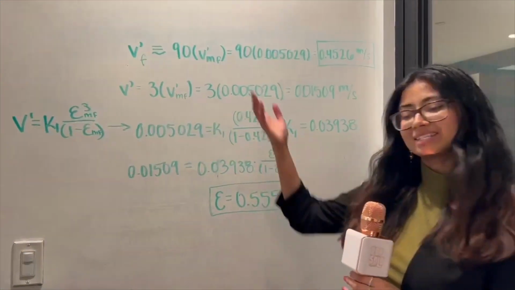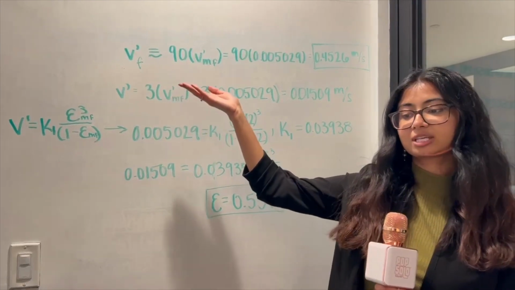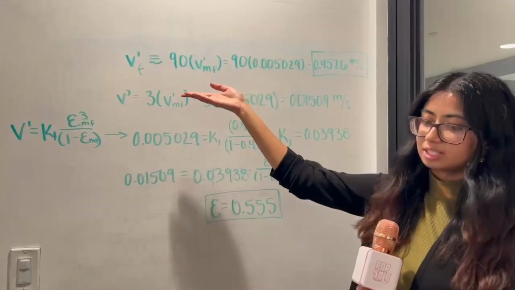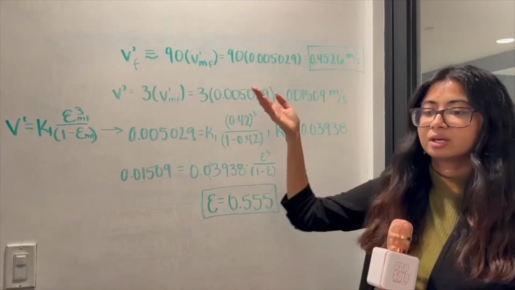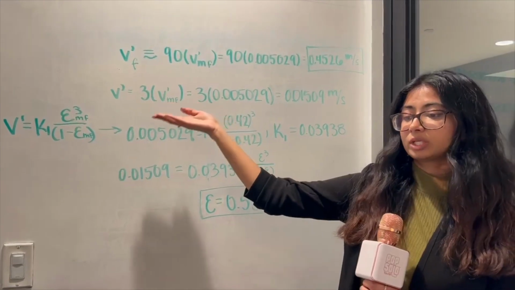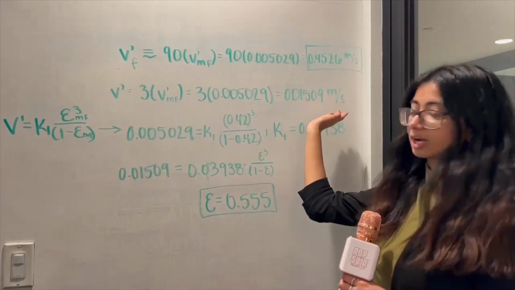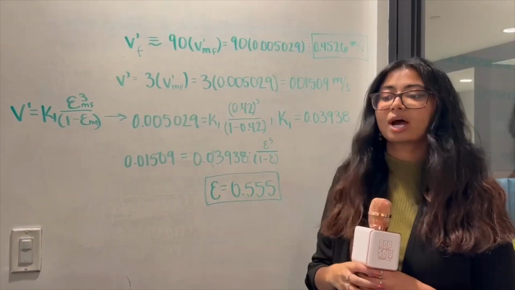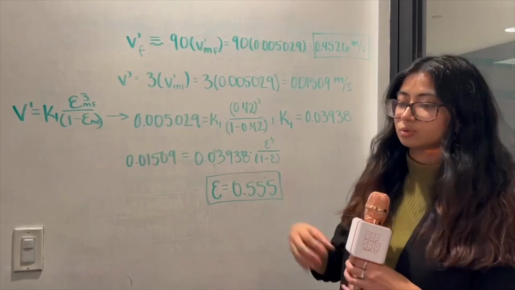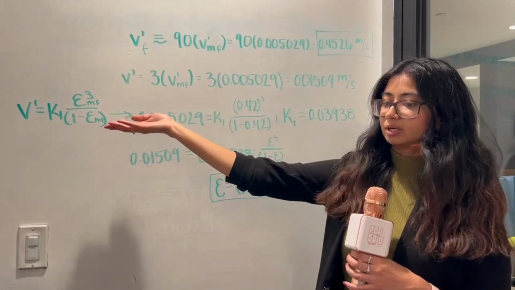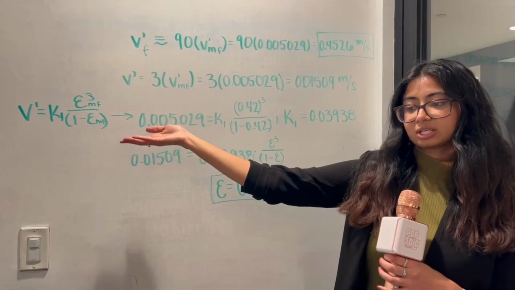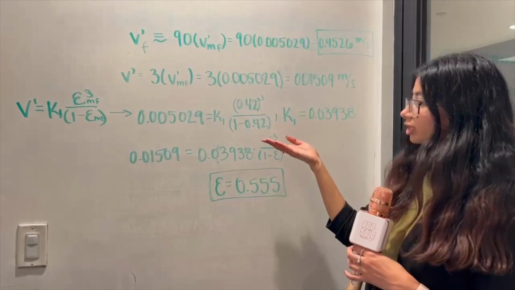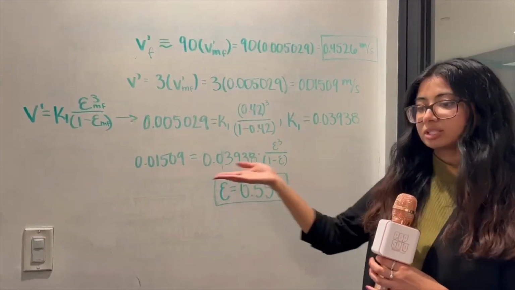As you can see here, using the approximate equation to calculate the operating range, you plug in the VMF value to get the final velocity, which is your maximum allowable velocity. Using an operating velocity of 3 times the minimum, you are able to get your final operating velocity here. To determine the voidage at this new velocity, you substitute into this equation, using the known values for minimum fluidization conditions to determine K1. Once you have your value for K1, you can use this equation to solve for your final porosity.